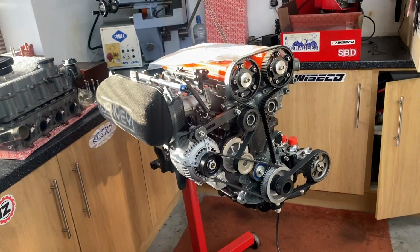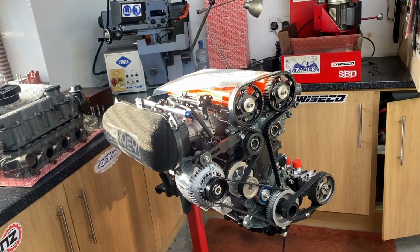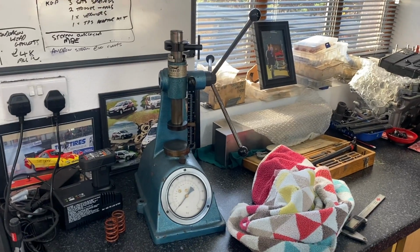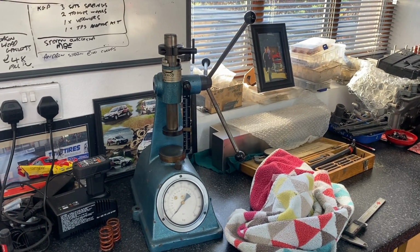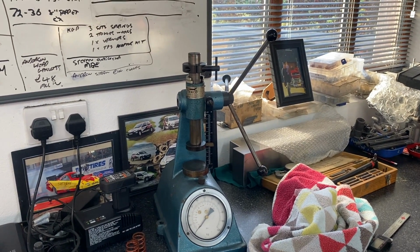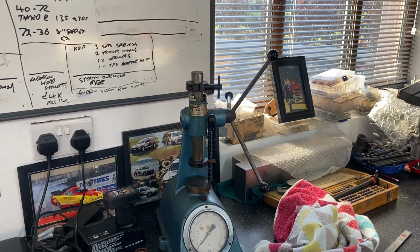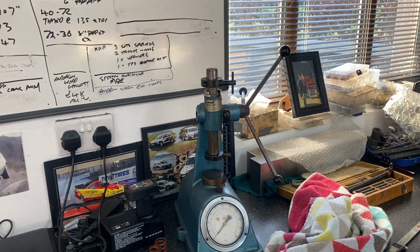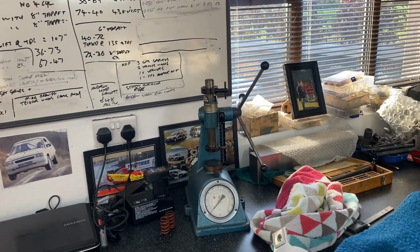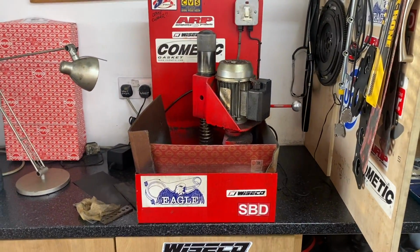This one is a 1600 16 valve again, just in for the refresh and basically a once over. Never seen one of these before. Now this is, as far as I know, to measure valve spring force to see whether there are any issues or problems. The valve springs are all measured and weighed before they're put in the engine, so they're all matching. So he can work out basically the seat pressure of every single valve for when he builds his engine. A valve grinder, a flat shim grinder.